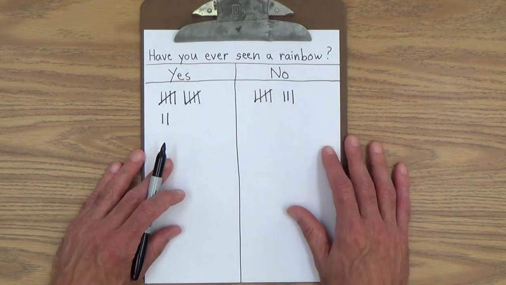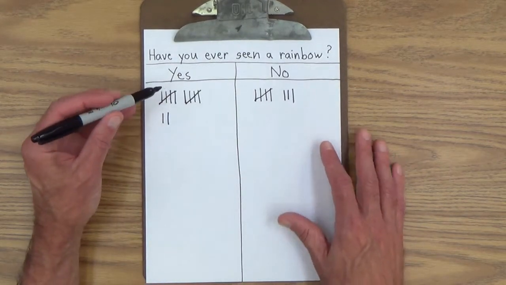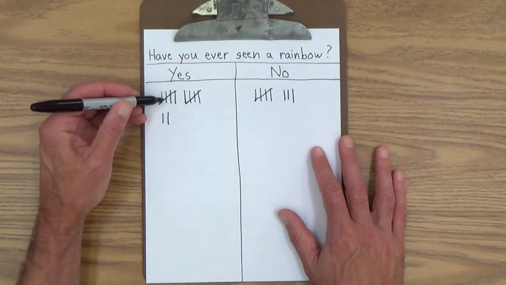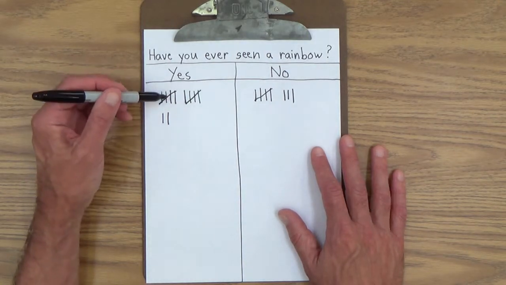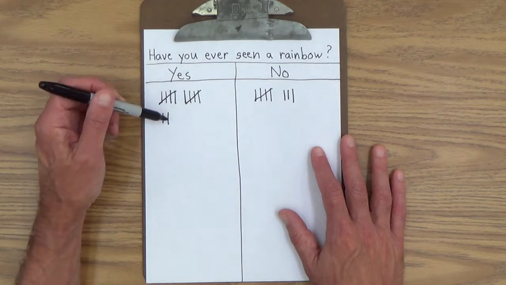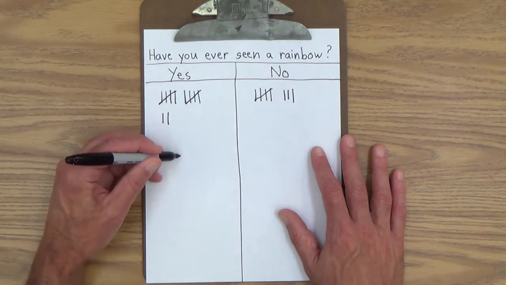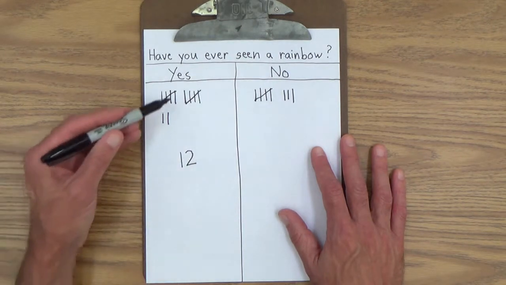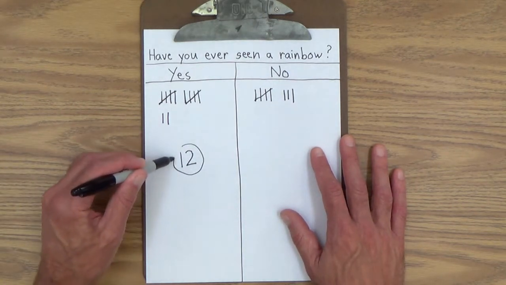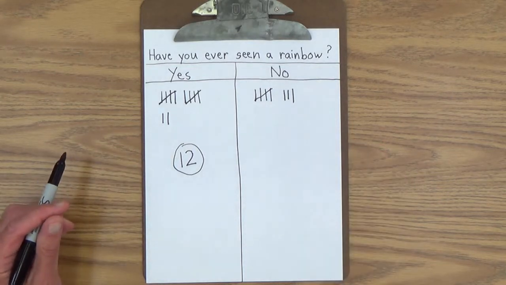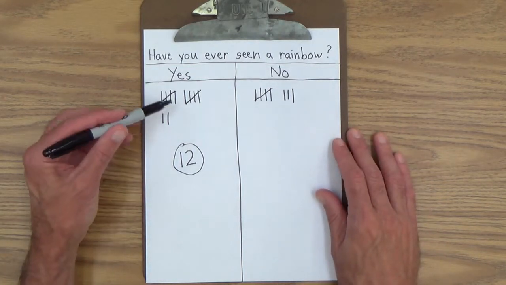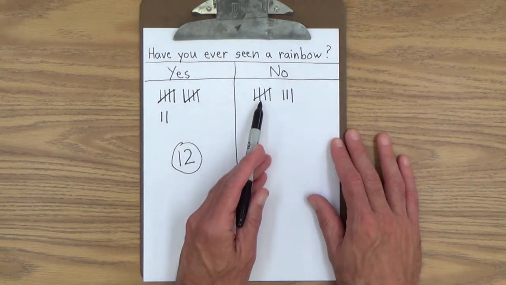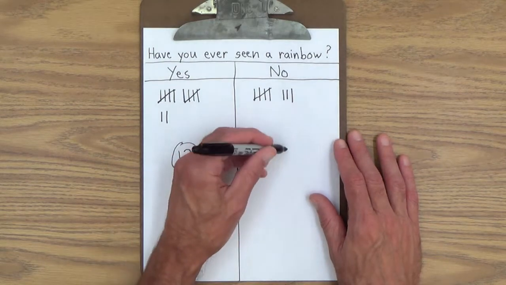And of course, you can go through this with your child, ask him or her, how many said yes? He or she should be able to count by 5s and count on 5, 10, 11, 12. And this is what you usually do after you count the tally marks. You put the number. Sometimes I like to put a circle around the number, just so it stands out a little bit. And he or she can count and say 5, 6, 7, 8.